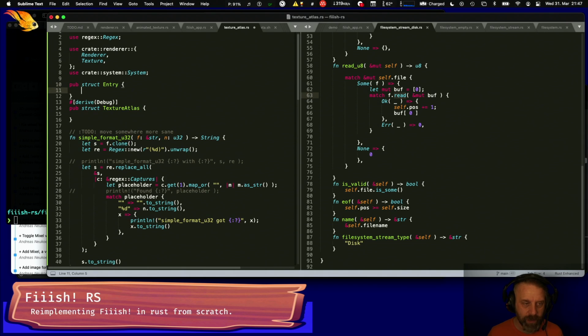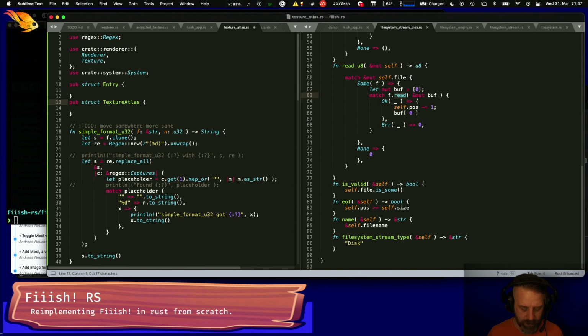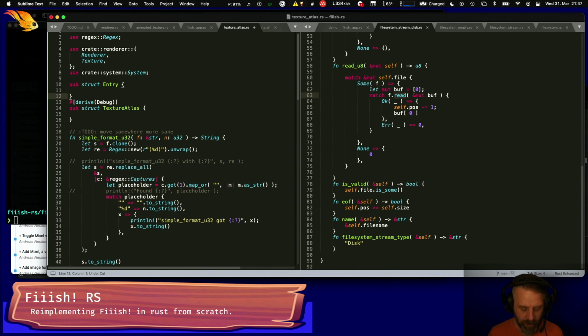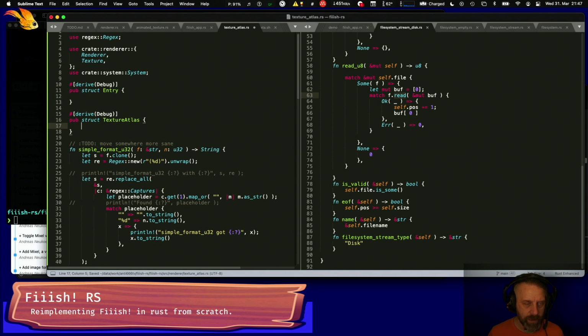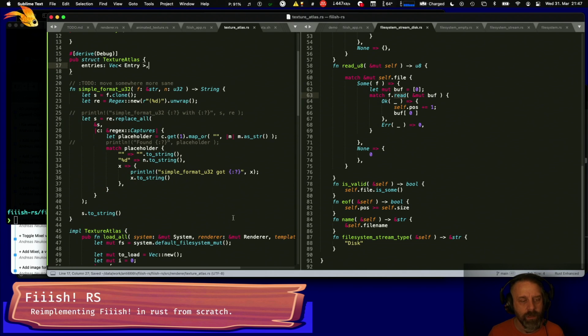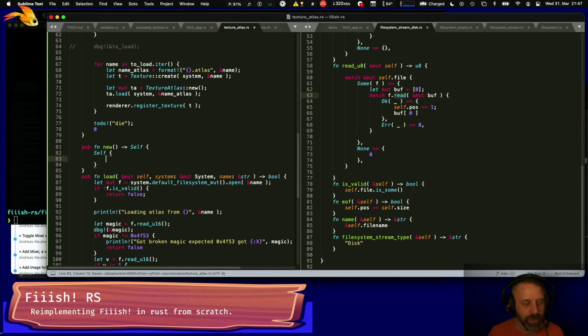Entry, and nobody else uses this, so this is fine, right? And then this has entries, which is a vec of entry, right? And then the initializer has basically entries vec new.